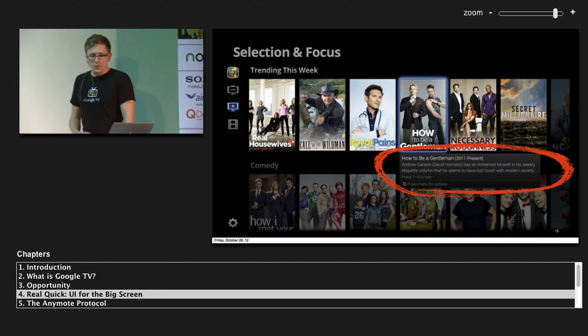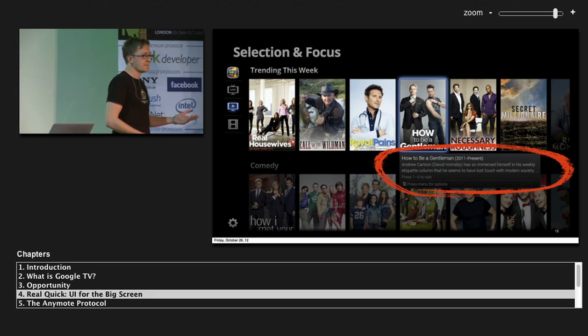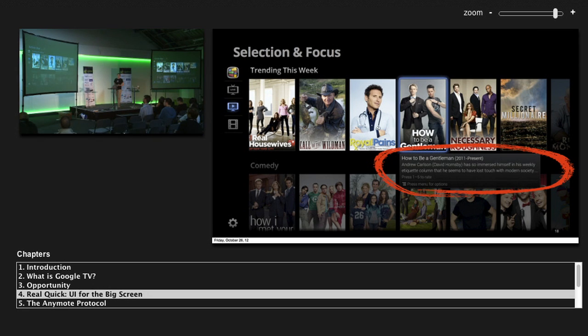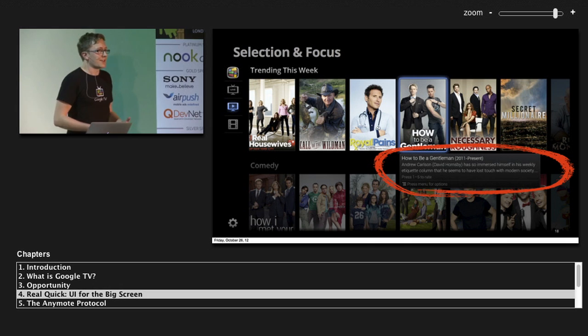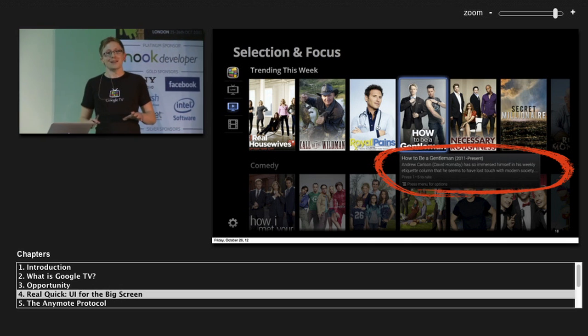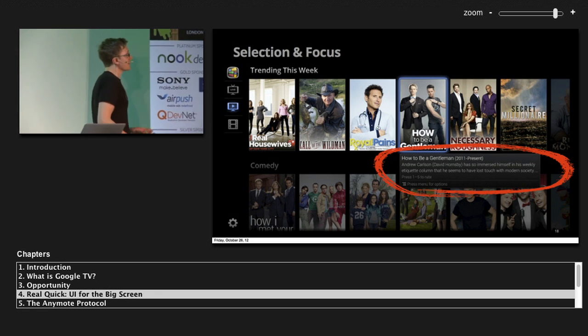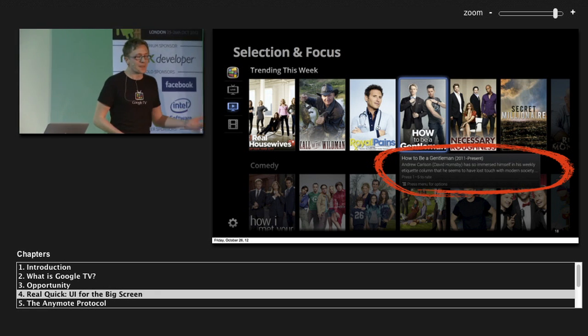So one of the common UI design patterns that we're promoting is the left nav bar. You may have noticed in this screenshot, there's a missing UI design pattern that everyone in this room should be completely familiar with, which is the action bar. And we have our own version of it. It's on the left side.